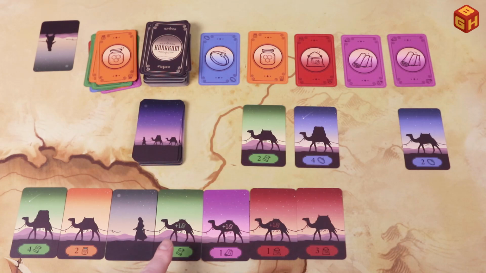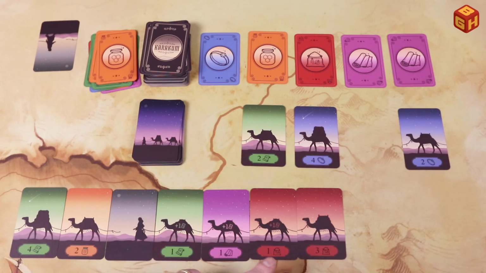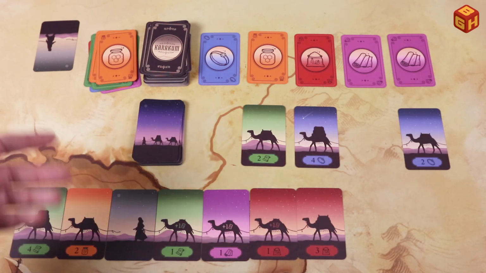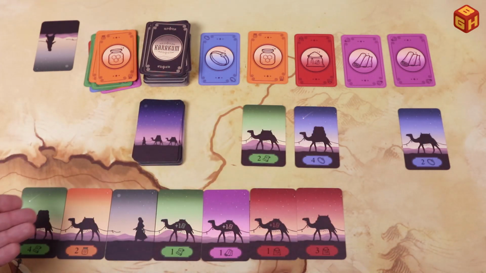Then you add up all the values of the camels in your caravan on the right here. So that would be 3, 4, 5, 6 points. Plus you add the added value of all of your camels on the left, divided by 2, rounded down. So if you cannot get these camels into your caravan, they're only worth half. So in this case, that would be 6, rounded down, that's 3. So I would have a total of 9 points.